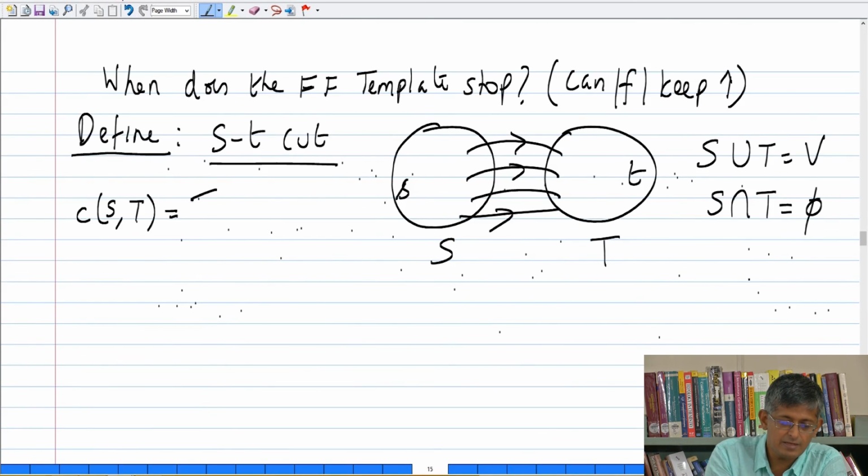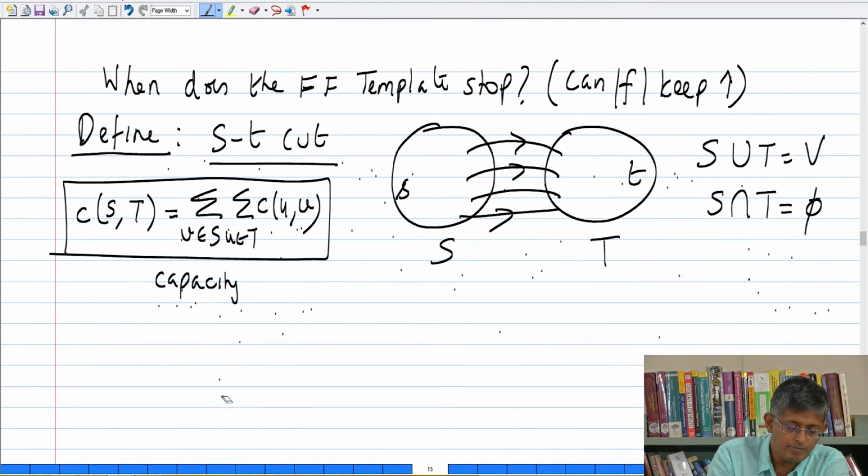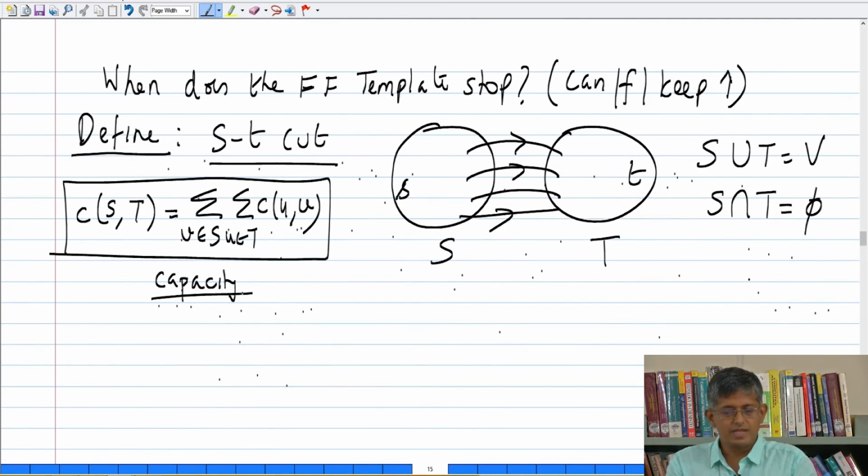This is the summation over u belonging to S, v belonging to T, of the capacity of (u, v). So this is called the capacity of the cut.